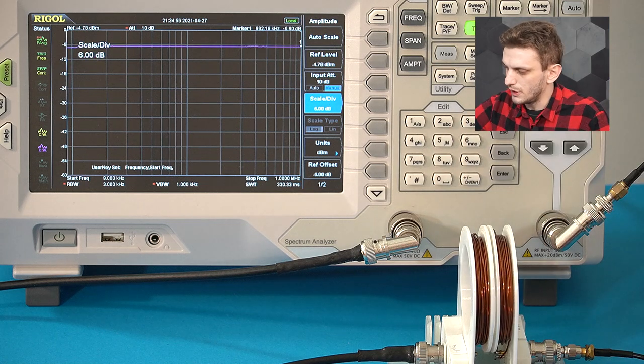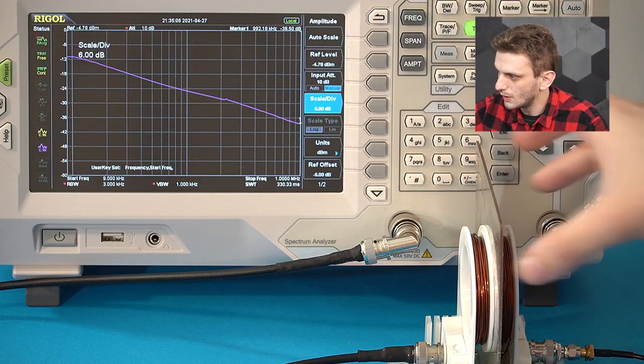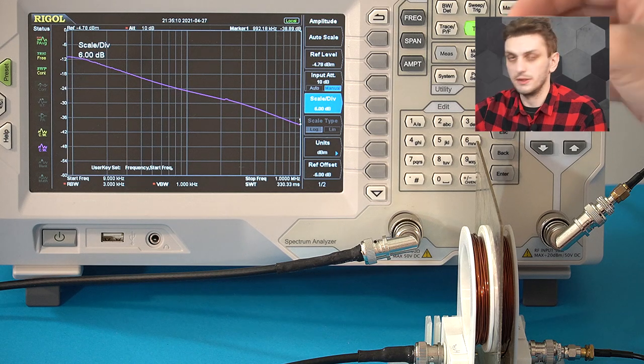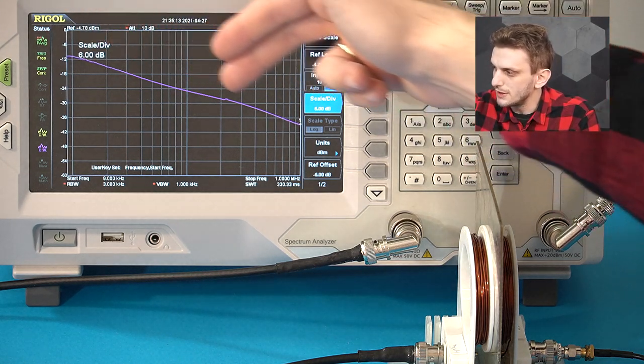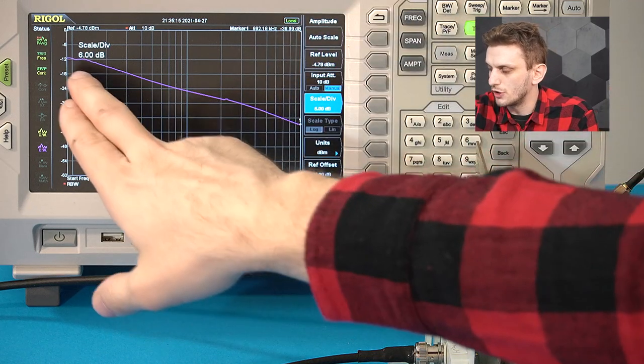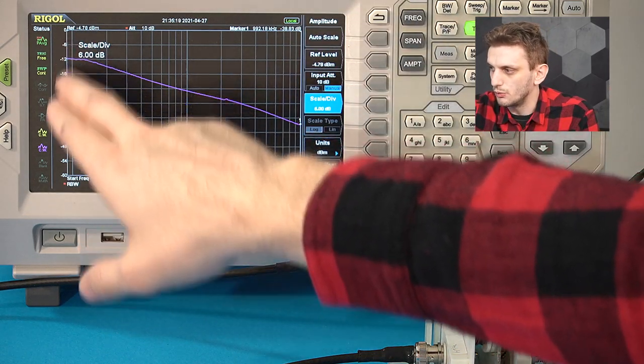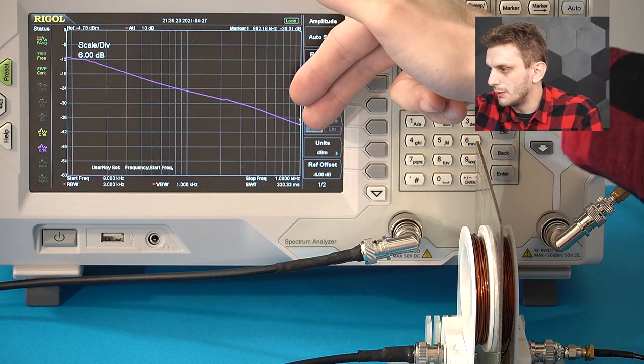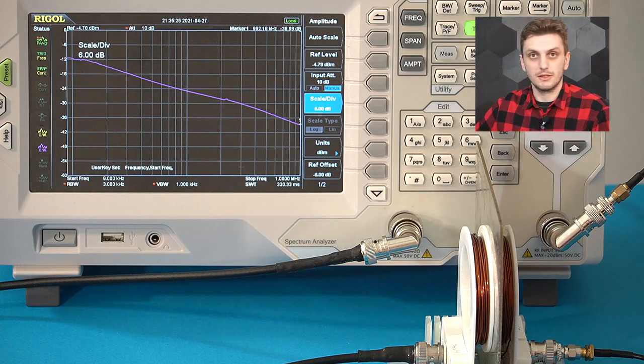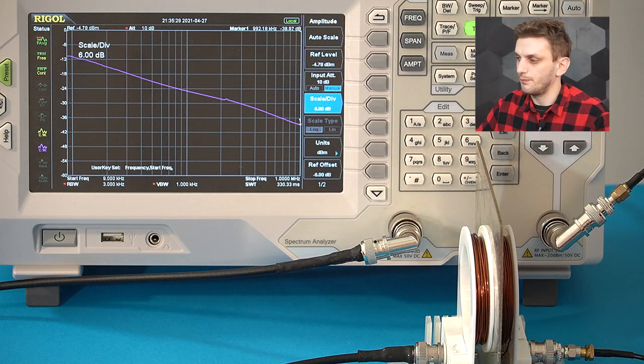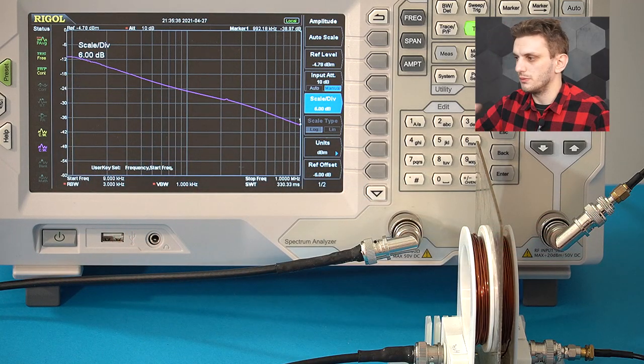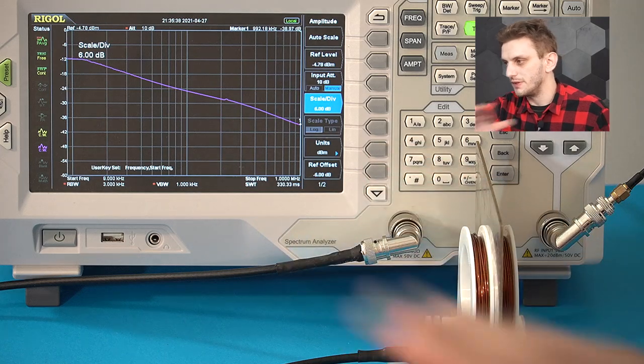If we go to another material, our copper PCB, we now see our clear frequency dependent behavior. As frequency increases, so does attenuation. We start from about minus six decibels of attenuation—minus six to minus 12 is minus six—and we end up at minus 36, so a total of 30 decibels at one megahertz. We see that our attenuation increases at a very constant rate. There's no bumps in the attenuation curve, it's a flat line.